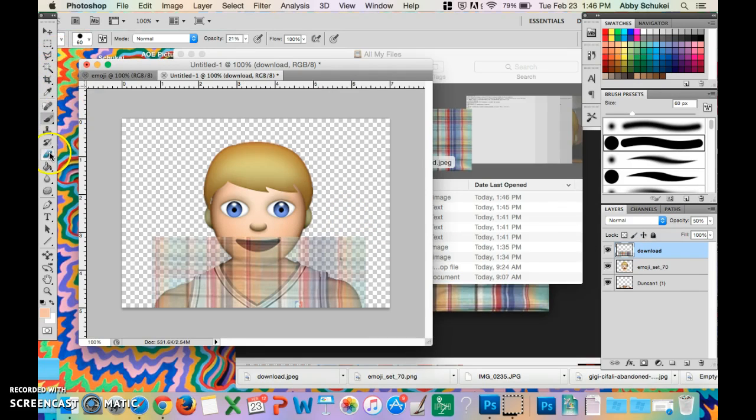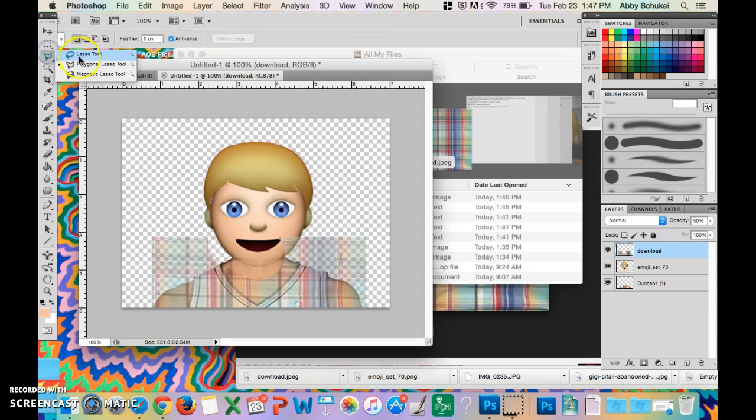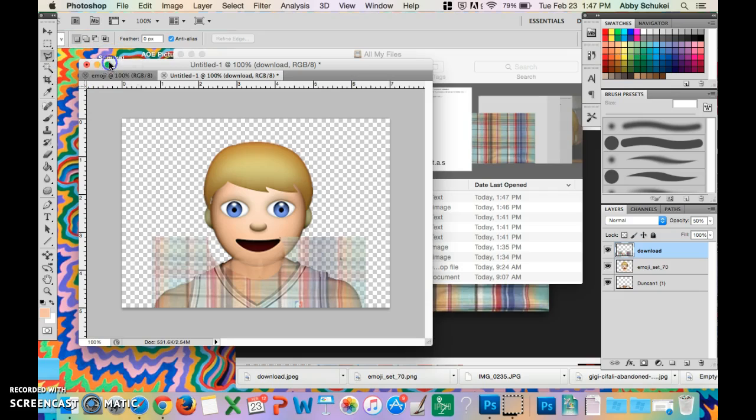And now you can do a couple different things. You can use the eraser tool to get rid of the area, but you're probably going to want to use this lasso tool here, the one that has more sharp edges here. So the second one down, make sure that one's clicked, and draw the shape that you want it to be. So if you just want it to be a regular t-shirt, you are simply just going to draw it in the shape of a t-shirt, by going around the edge of the shoulders.